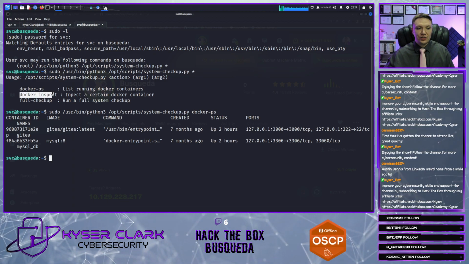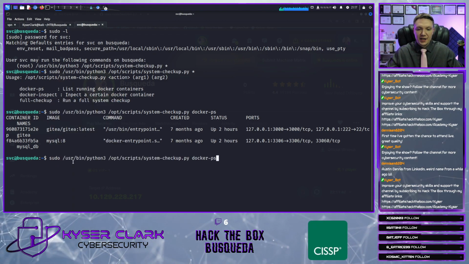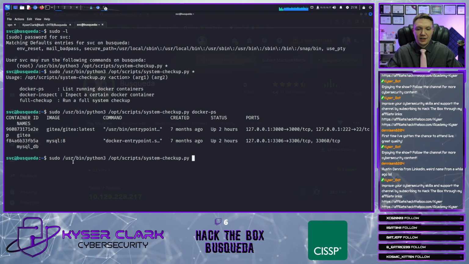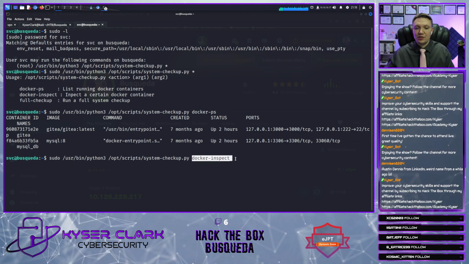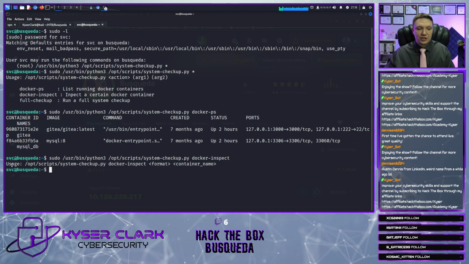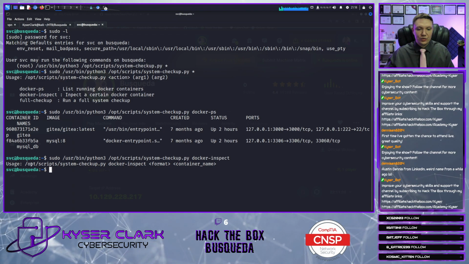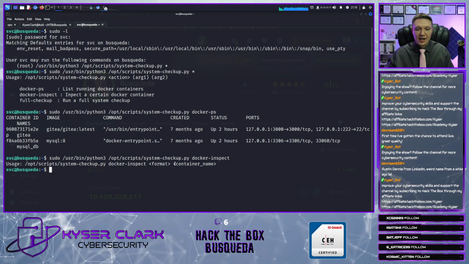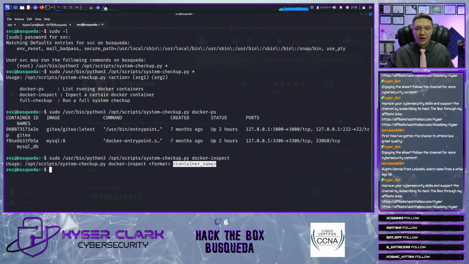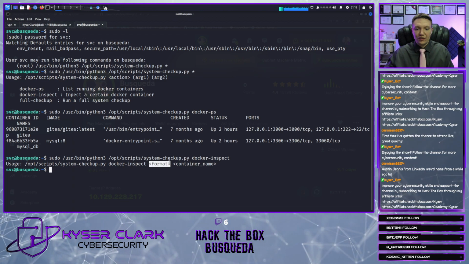So we can also do this as an action. See what happens here. If we press the up arrow key again, we'll delete this docker ps and paste in docker inspect and see what happens if we run this. So this was an improper usage. We had the command right, but it wants a format, as you can see here, and a container name. We already have the container name, but we don't know the format.